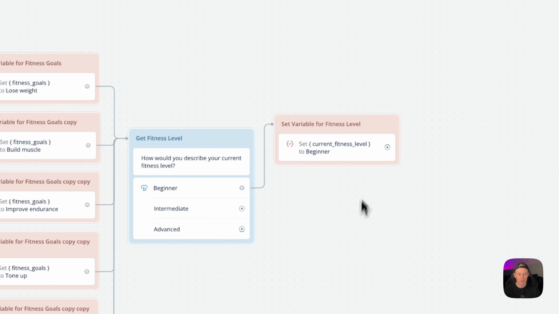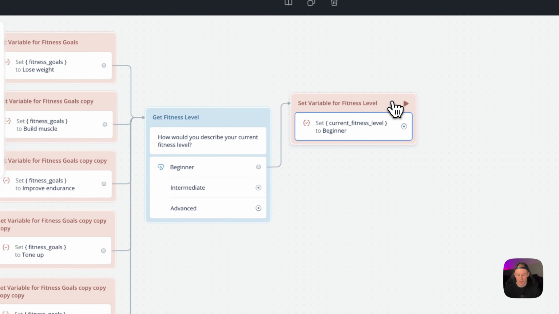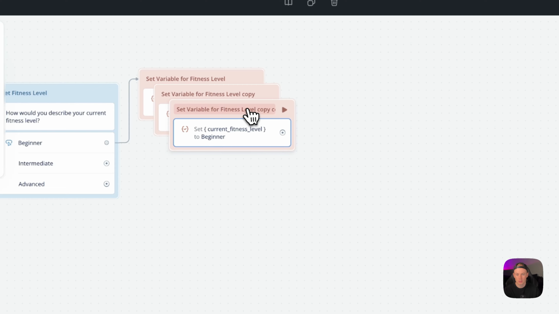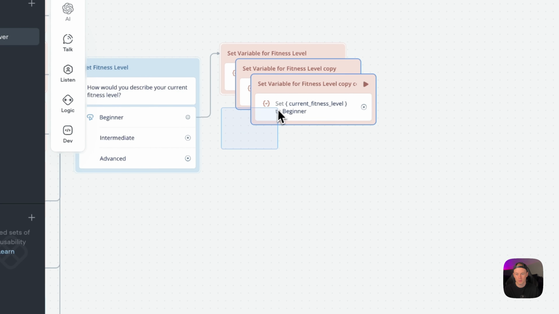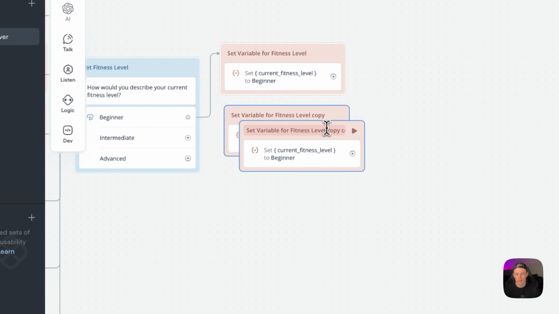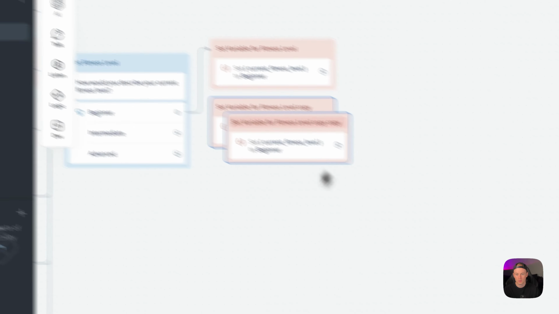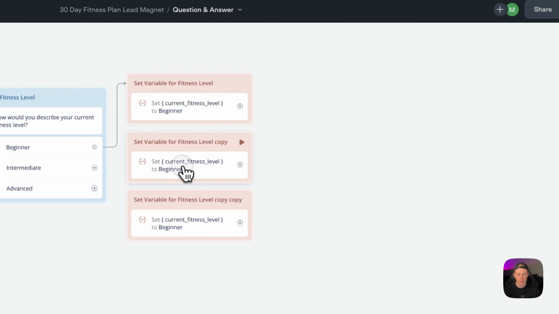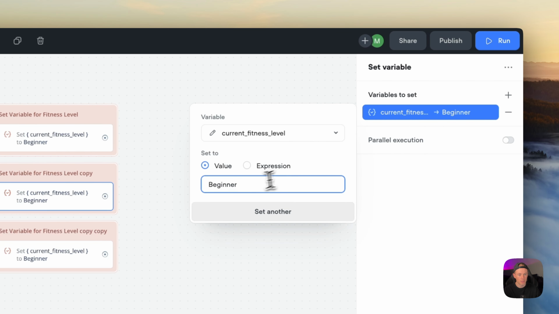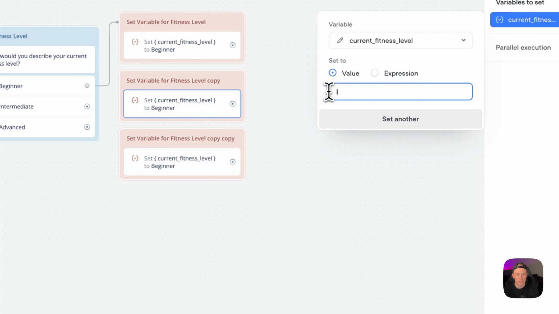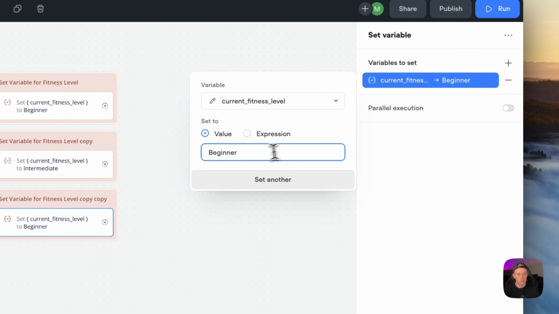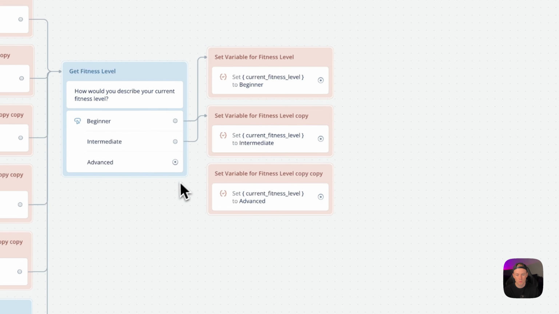Connect. Awesome. Now we just need to Command D twice and Shift, highlight, drag them on down like so, and change these responses. So set the same variable, but this time we're setting it to intermediate and this guy to advanced and connecting them.